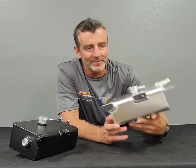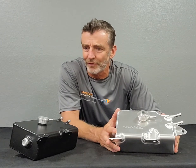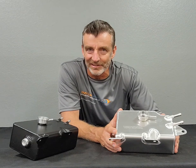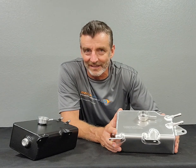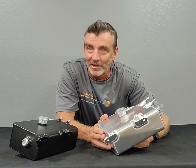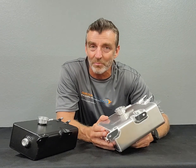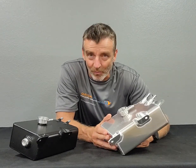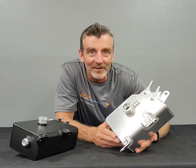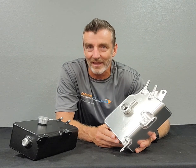I still get people asking me all the time, well, my first plastic tank lasted five years, I'll just put in another one, it'll last another five years. That's not a logical deduction. There are plenty of documented cases where customers put in a brand new plastic tank and it lasted 12,000 miles, 8,000 miles, 15,000 miles. The point is, you don't know. Nobody knows. Sometimes they fail really early, sometimes they last three years. It's an unreliable item in plastic.